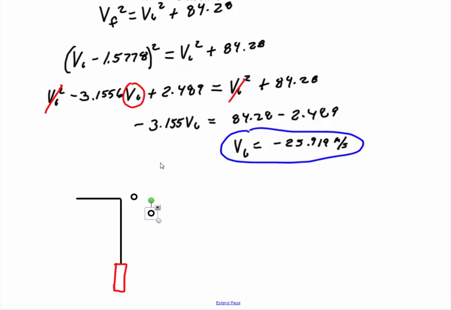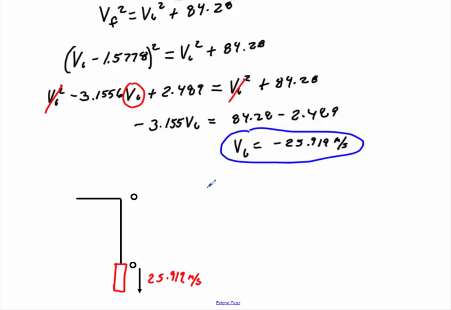Clone that, bring this down here, and we know at the top of the window we're traveling at this velocity. I'll make that the vector. And that value there would be 25.919 meters per second. We do know our velocity initially in the y direction would be 0 because it's dropped.